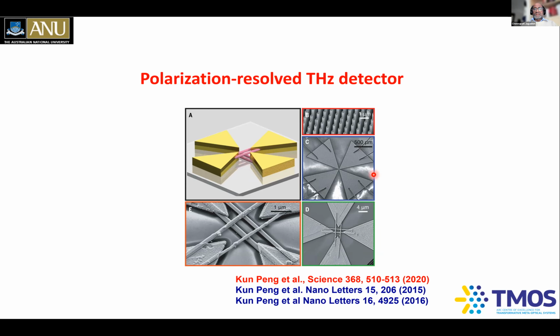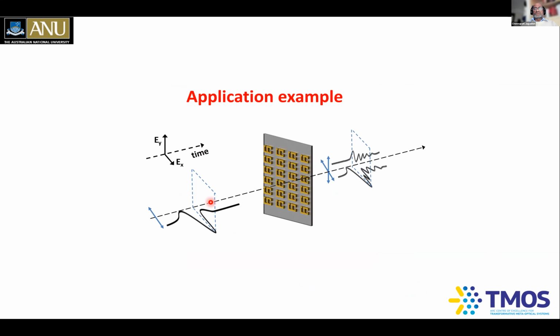You can see the close-up of these nanowires, and then afterwards you see the antennas here. Instead of using a single nanowire, she used two nanowires on the bottom and then the top here, so essentially it looks like a bit of a hashtag structure. If you take these nanowires and the polarization detector, what we are trying to do is measure the properties of a terahertz metamaterial. She designs a terahertz metamaterial and sends a terahertz pulse through it, and this pulse interacts with the metamaterial and the polarization state of the pulse changes.